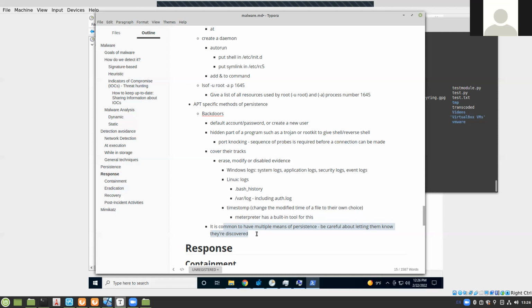Up until this point, they might have been trying to be quiet and just slowly look around. If they notice that they're being discovered, they'll flip a kill switch, which will run some crypto malware and encrypt your system, or something along those lines. So even in incident response, you want to make sure you're not making a ton of noise, and not letting a potential intruder know that they've been discovered.